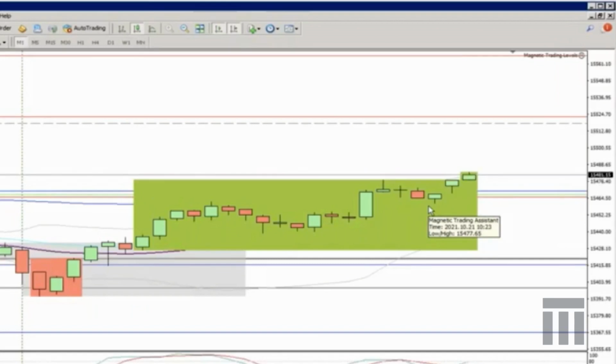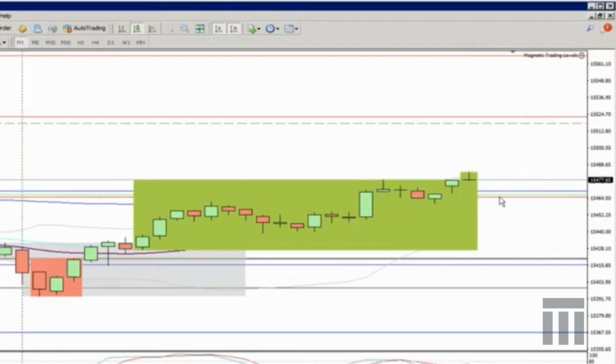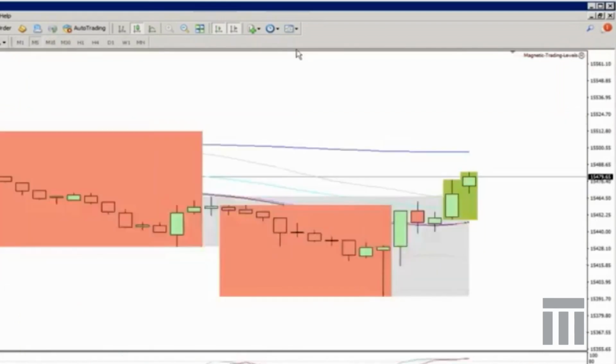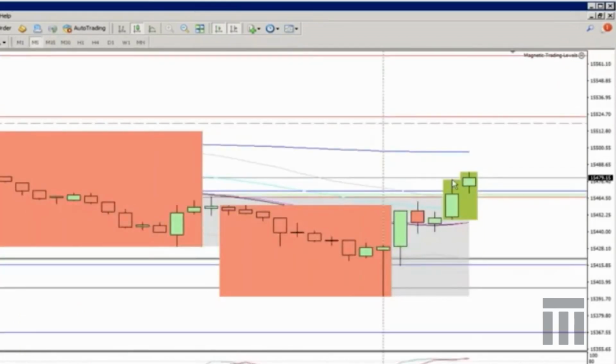At this stage it's kind of moved to the 5 minute chart, but we've been watching the key level I put on the report, 15,470, that we also had a potential trade above. Well, we're already into the trade. Now let's move to the 5 minute chart. That 5 minute chart has triggered a trade as well for a move up.